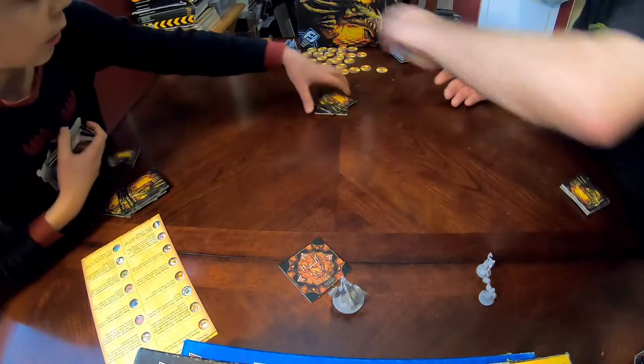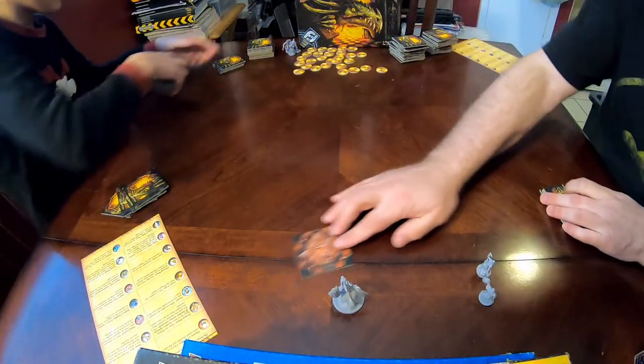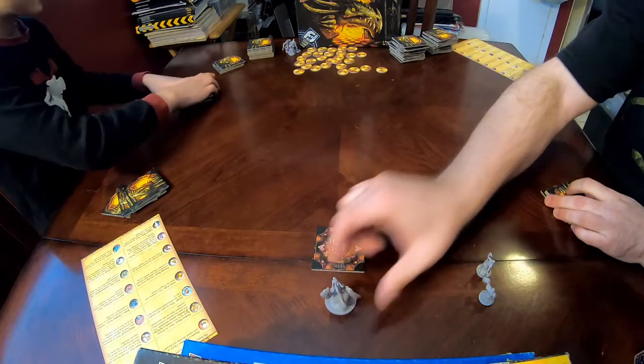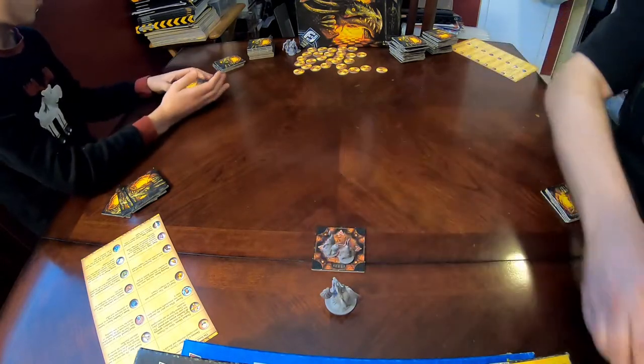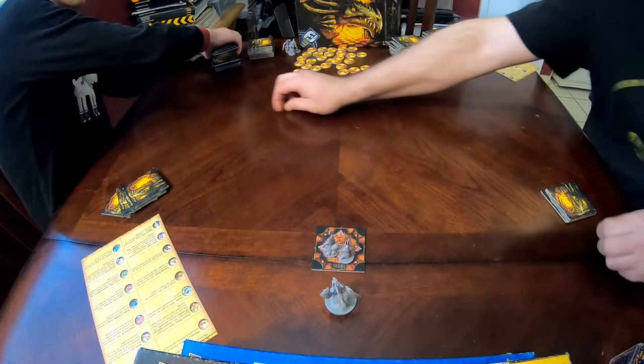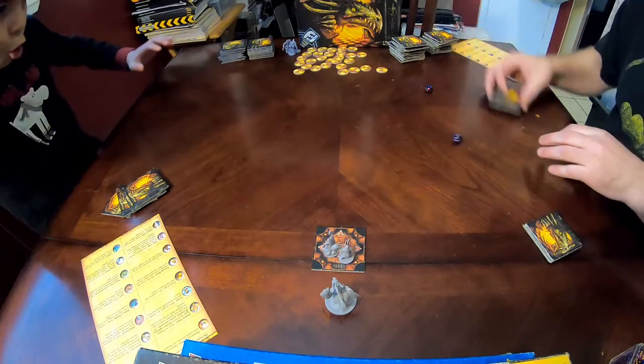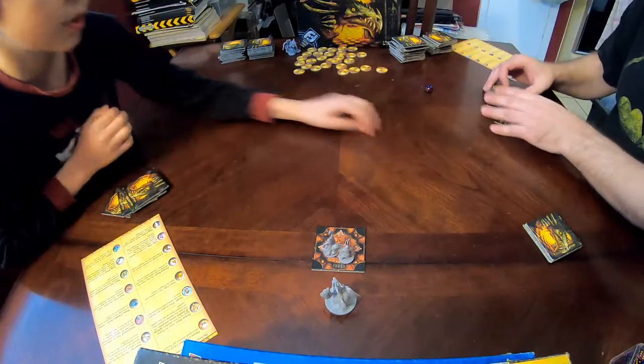All right, since we both won one, I think the next one we can do is, we can roll off again, I think. Let's see who goes first for this one. We got a two. Five! You can go first.